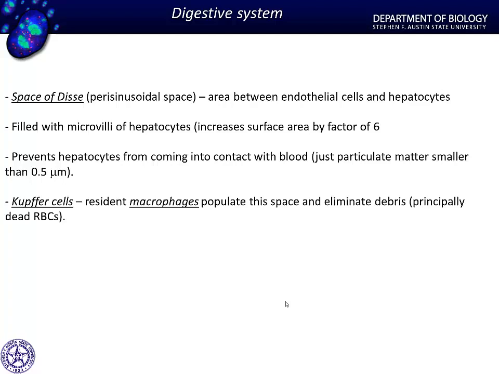But we have sufficient spaces that particulate matter, as small as that half micron diameter, can still gain access to the hepatocytes. So the liver is a detoxification center. It's also a filtration center. And remember that if the spleen is gone, then the liver takes over the function of removing dead and dying red blood cells. So it's no surprise that there are a lot of macrophages present in the liver tissue, and we call them Kupffer cells. That's the proper name for liver resident macrophages.